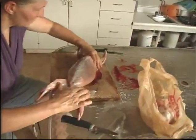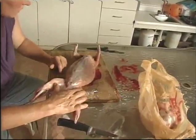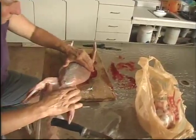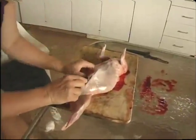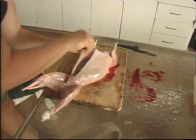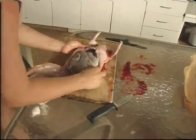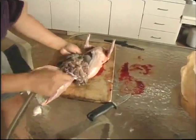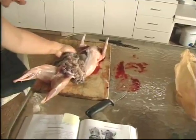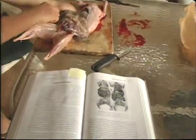This is where we get to the point, and see, sometimes you do have tremors. The rabbit is not alive, that's just his body. Make a slit in the belly and there are the guts. Examine the organs as best you can. Each time you'll learn a little more of what a healthy rabbit looks like. Having a reference book to check helps a lot. I use the rabbit production book mentioned earlier.